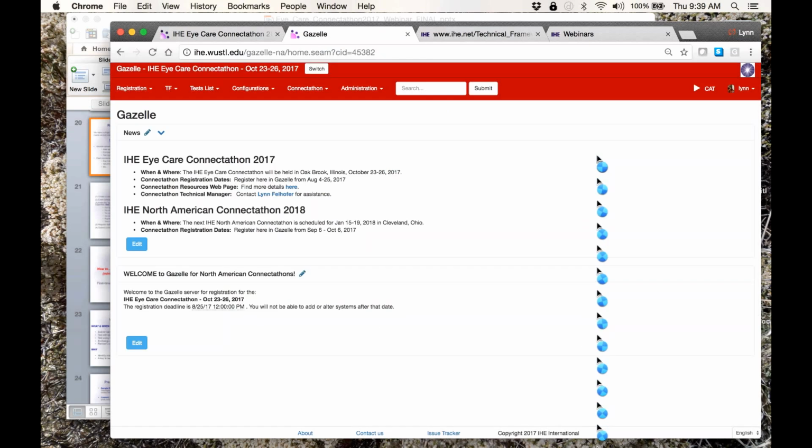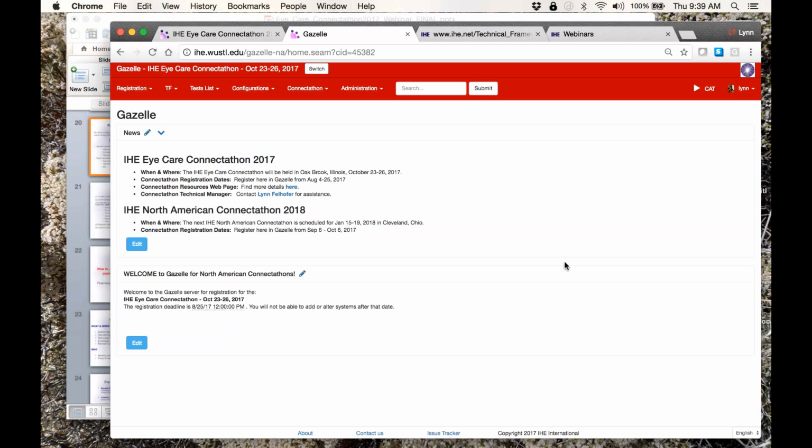And we purposely changed the color background. So if you're looking at purple, you're looking at 2016. We have a red background for this year. And the current session is always displayed on the top, and you can always switch back and forth. If you are a brand new user, when you log in for the first time, you're automatically going to be in 2017 and don't have to worry about that switching.